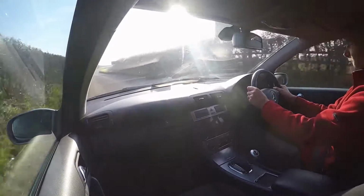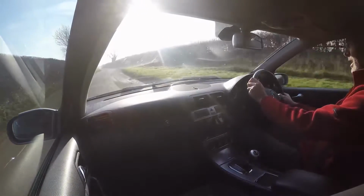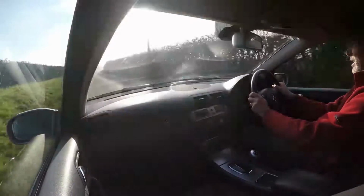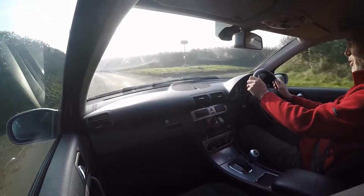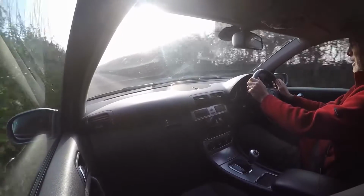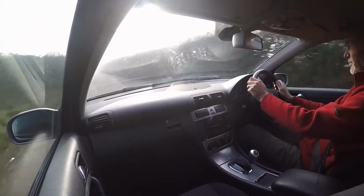Engine of the vehicle pulls really well. Just a touch of the throttle, and it gets up and goes. It's got plenty of oomph to it. Very sweet, very quiet. There's no warning lights on the dashboard, apart from low fuel at the moment, of course. But in reality, the engine is very sweet indeed. Loads of power to it.